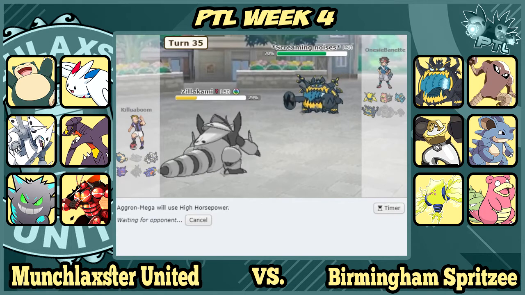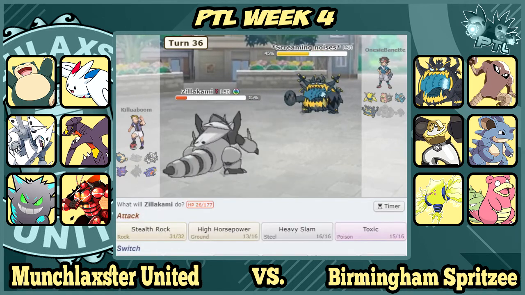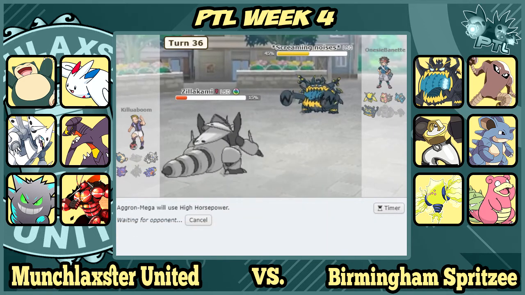I kind of wish I kept Togekiss because I feel like Togekiss would have dealt with a lot of these things better. I feel like I'd rather have lost Buzzwole over Togekiss. Even though I lost both of them, but you know what I mean. Ooh, that's a lot. That's great. So I'm clicking high horsepower again. I don't care if I lose Zillakami.